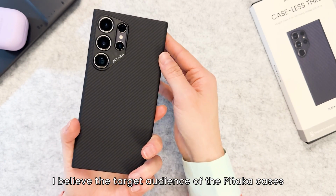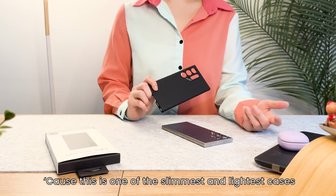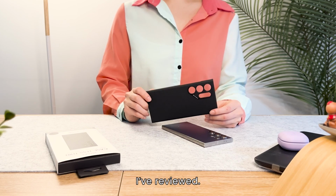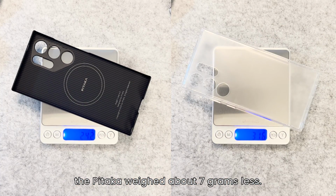I believe the target audience of the Pitaka cases are people who like to go naked on their phones, because this is one of the slimmest and lightest cases I've reviewed. Comparing it to a standard hybrid case, the Pitaka weighed about 7 grams less.